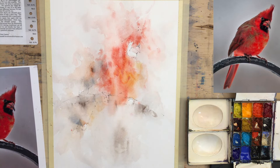Okay, so he's dried for a few minutes. He's not completely dry yet. And I was just standing back and looking at him thinking, so what should we do next? My first thought was putting a bit of form into this. We do want to make him look three-dimensional. But actually, I think we're going to put a bit of this face in.